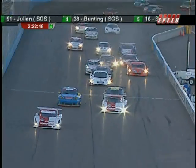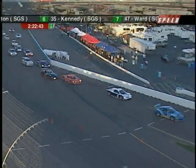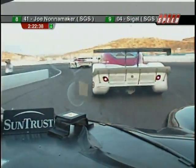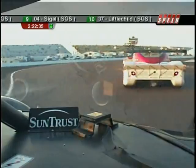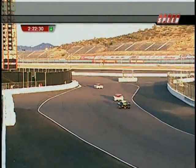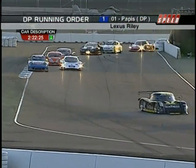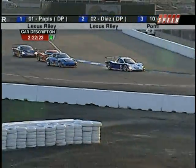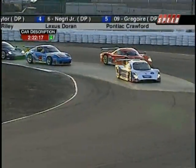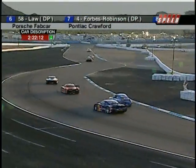Mad Max Pappas leads this field. Luis Diaz has Wayne Taylor in that yellow and black Pontiac, Riley all over him, and Oswaldo Negri keeping a close eye on Stefan Gregoire. And Terry Borchella better put his gas down right now because these lead cars are not that far behind and coming strong. And that 54 was already a lap down, and now pushing extra hard as they approach down in the turn 5-6 area. Terry Borchella is on the back straight heading towards NASCAR 3 and 4, so there's not too much of a margin, but we know how quick Terry can push this car around any racetrack in the United States.